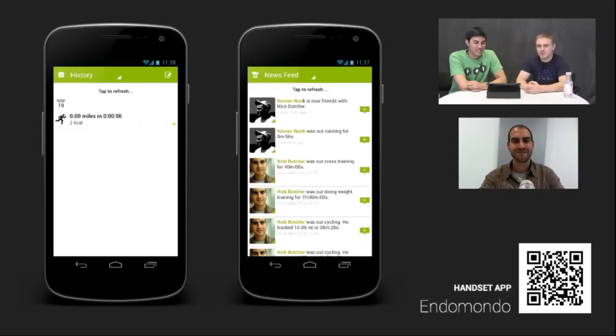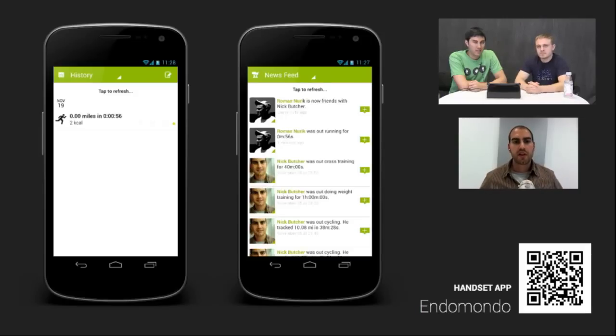But anyway, with Endomondo, I guess we should start with Nick, since this is one of your favorite apps. Do you want to talk about Endomondo? Yeah, this is one of my most frequently used apps. I do a little bit of triathlon in my spare time away from Android development. So I use this application to track my training, and I'm a bit of a stats nerd about it. It offers most of the common functionality of a fitness app, like tracking your workouts using GPS and logging it. But one of my favorite aspects is that they've done a really nice job of following the Android UI guidelines and also integrating some fun stuff like quick contact badges that integrate deeply with the Android UI.